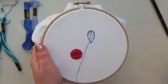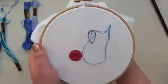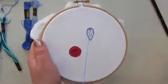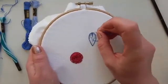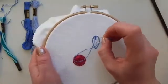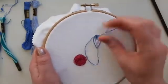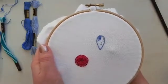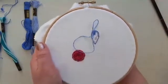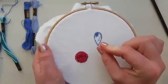Okay, I'm going to make my short stitches just a little bit longer than I've drawn. But my next stitch is going to be a shorter stitch. Bring it up next to the first one and down over the split stitch outline. And then again, do a long stitch over the outline and then a short stitch over the outline. Long, and then short. And you'll find, because this shape curves round, that you'll just have to go with the movement of the shape, and you don't have to keep your long stitches all the same length and your short stitches all the same length.